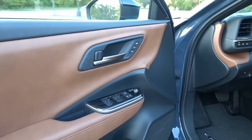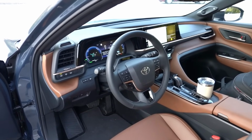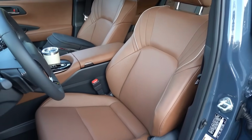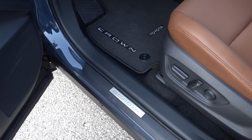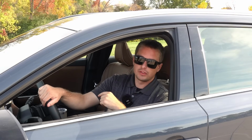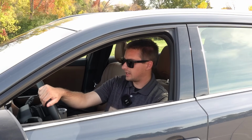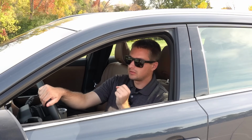This is a very soft riding vehicle, has a fair amount of body roll to it, but I think that helps having a slightly lower roof line, which translates into a slightly lower center of gravity. But this vehicle is certainly tuned more for the comfort side of things versus that of the performance. Like, it doesn't offer the Turbo Max powertrain that you can get in the Platinum Crown Sedan. I think that is honestly a big miss and one of my more dislikes with this vehicle.